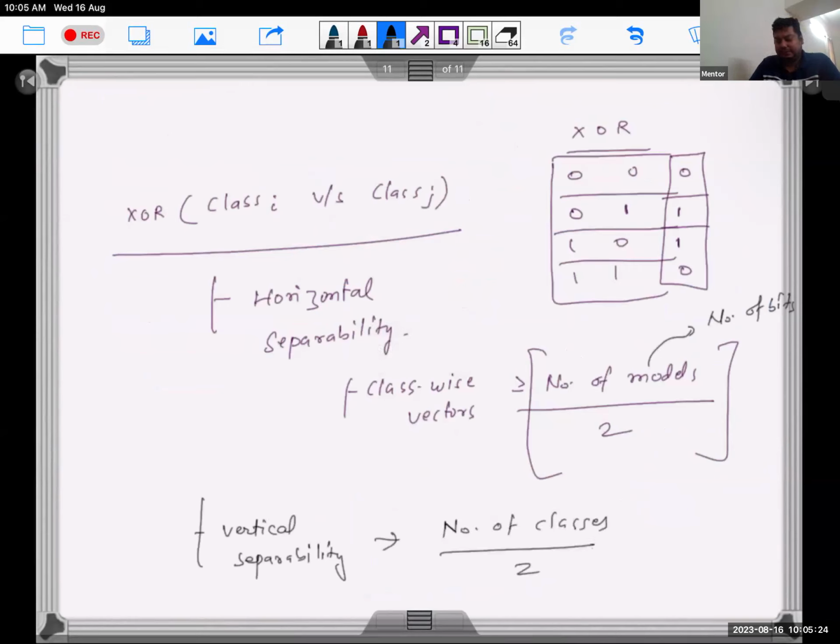Does that make sense? This is a concept which you should know. They might ask you this. This is for your class-wise. Sorry, this is class-wise. This is model-wise.